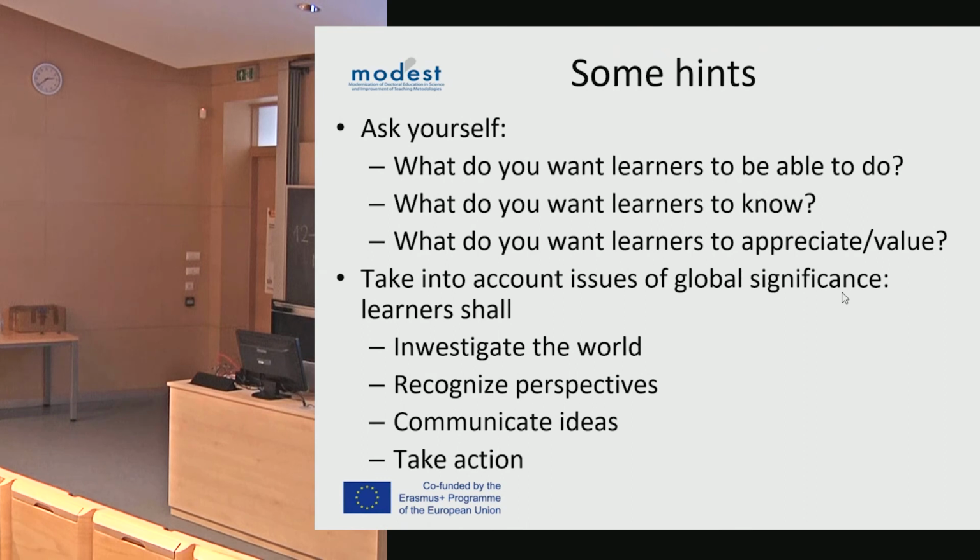And finally, take actions. If we have knowledge, if we have skills and so on, we also shall be able to act, to take actions. So if we teach anything, you acquire some new competences, you have some learning outcomes, but we expect you not only to have these learning outcomes, but to use them. Let us say the knowledge society is just the first step, I know something. But the next step will be a creative society, what people call the conceptual age. That means I do not only have knowledge, but I know how to use this knowledge and how to do it in an appropriate, for example, ethical way.